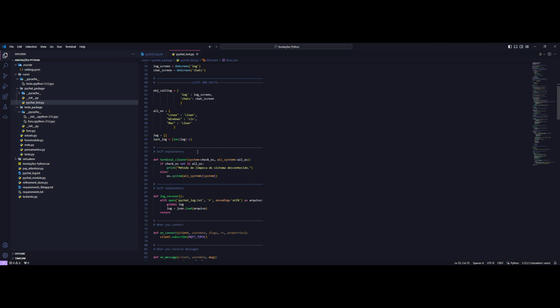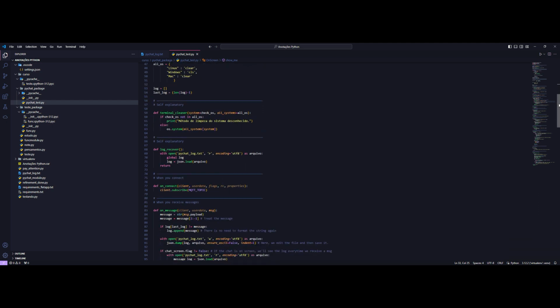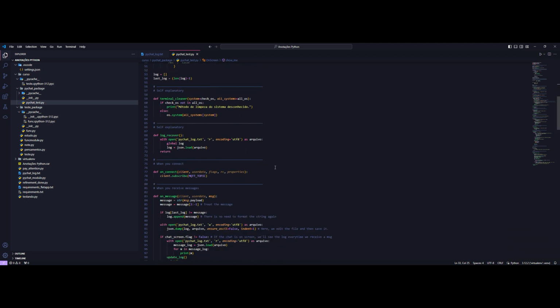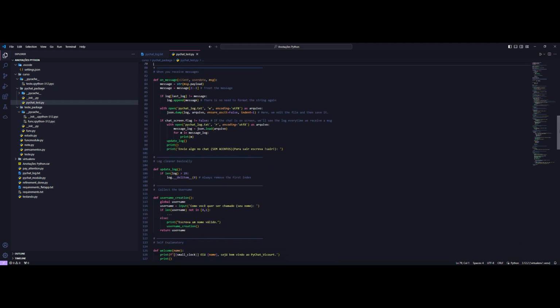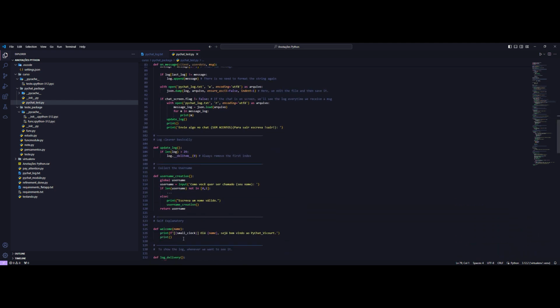I will not watch the video to see what I was using, but the structure remains the same in great part. We still have a message, we still have log recovery, we still have terminal cleaner, we still have message on log delivery, which was log on demand.